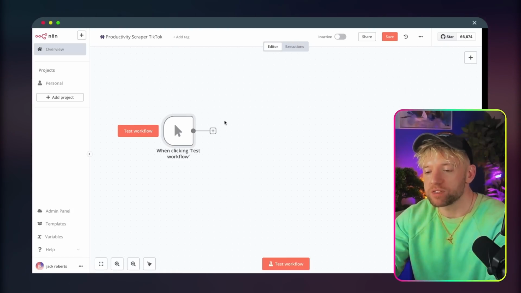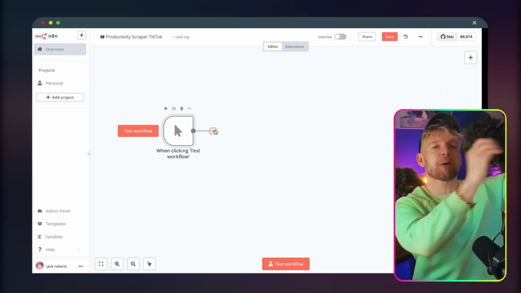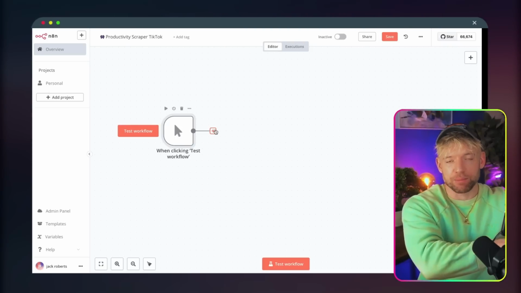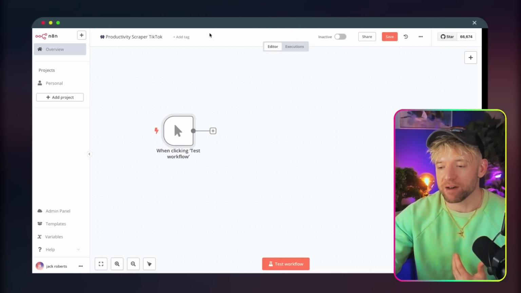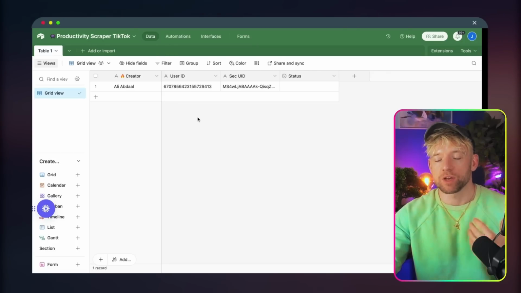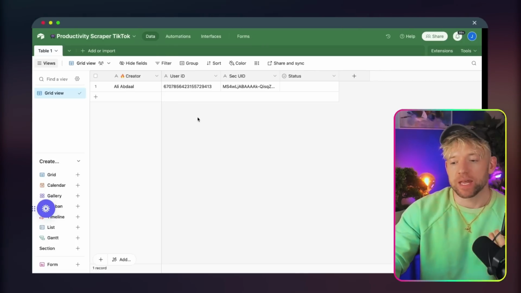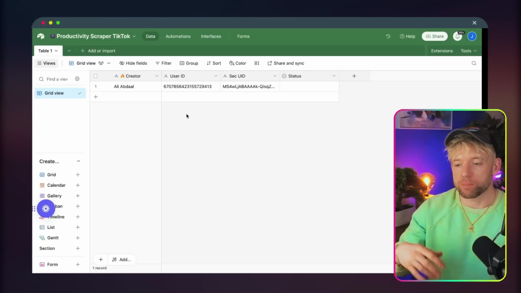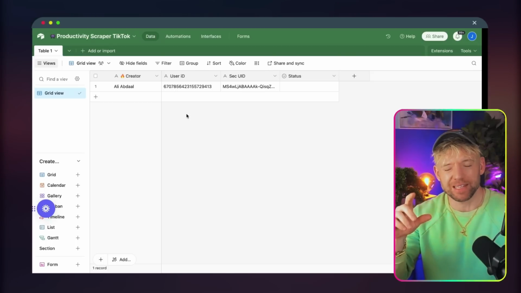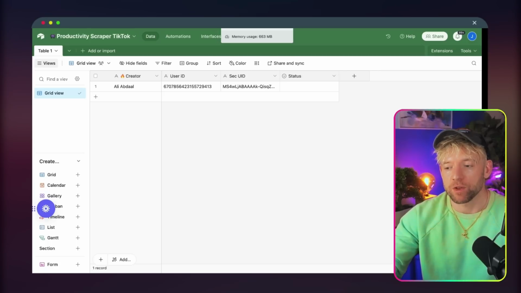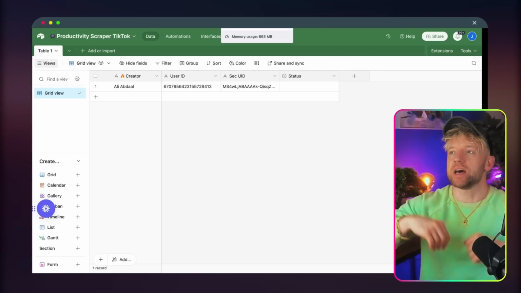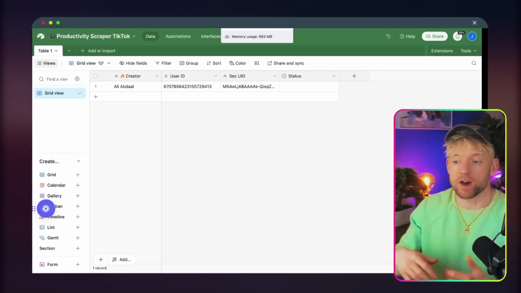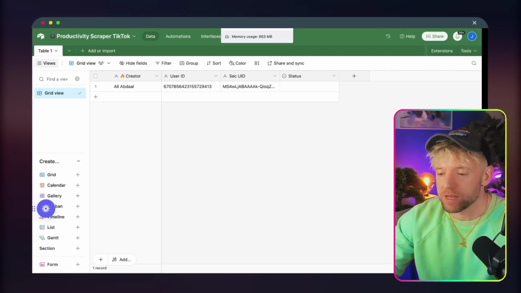Now, what we want to do first of all is have it grab the information from Airtable, because in Airtable, what we have is every single creator that we want to look at. In this case, it's just Ali Abdal. When you do it, you'll have 5, 10, 12 people. The more, the better. You don't want to give it defunct data, although it will understand live views. And TikTok's quite a meritocratic platform. In other words, every piece of content has every opportunity to go viral. So it's actually fine. It's really interesting in that sense. There's no algorithm bias like that.